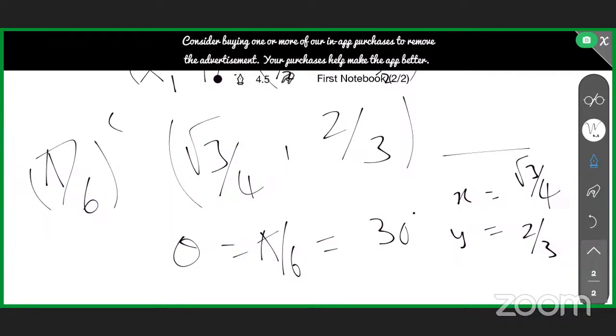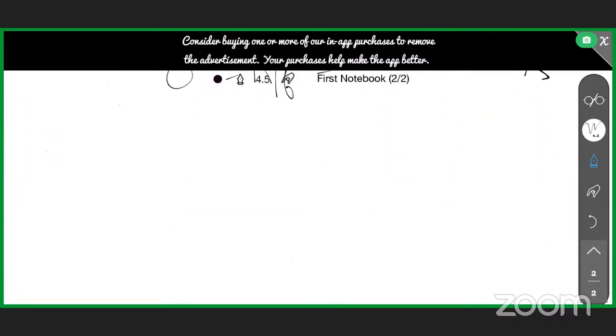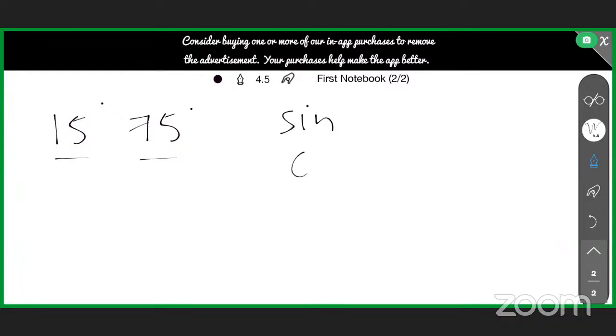All the best for your weekend test. We'll meet on Monday. But please don't forget, kindly keep on learning the concepts. With this, I have to give you a small homework. Please kindly learn the trigonometric values of 15 degrees and 75 degrees for sine, cos and tan, mainly these three functions. So please learn the value of sine 15 degrees, sine 75 degrees.